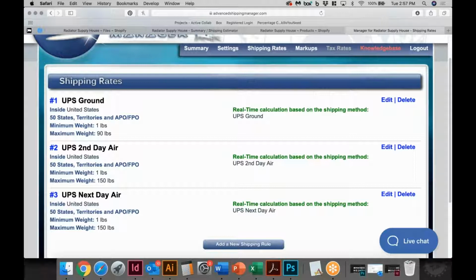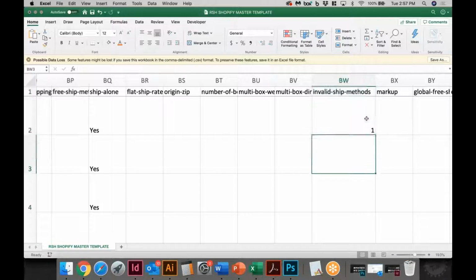So the same, let's say in the future, somehow you don't want that product to have UPS Next Day Air, you would just put a 3 in this column. Gotcha. That will be the excluded shipping method for that product, the one under invalid shipping method.